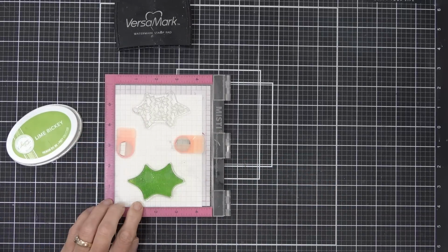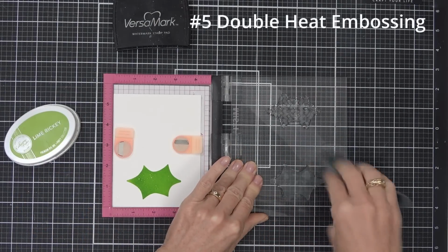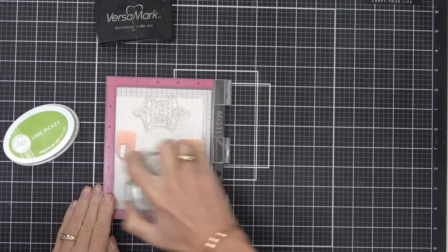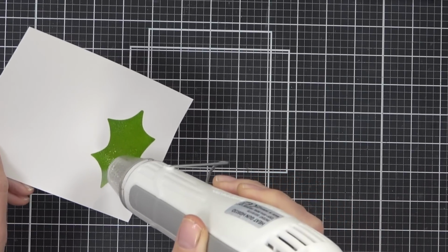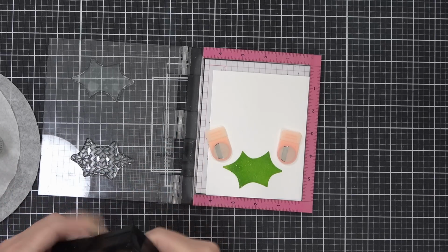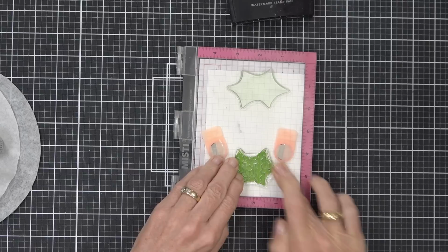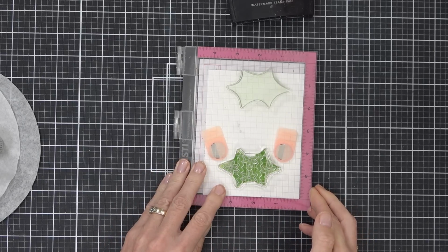Okay, so let's take that same technique just a little bit further. This time we're going to do some double heat embossing. So exactly the same again, literally stamp out your image, clean your stamp again, add Versamark ink, add your embossing powder, which this time I'm using the clear embossing powder, and heat set that. So this set is perfect because it's a layering set. Once my image had cooled down, then I lined up the layering stamp and I added some Versamark ink, and using the MISTI, because it's going to help stop that sort of slipperiness, I just inked the layered image on top of the heat embossed image.